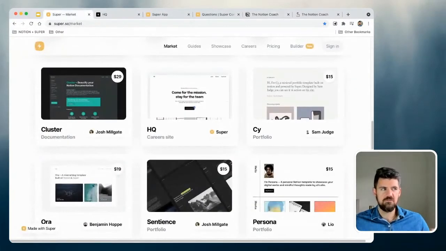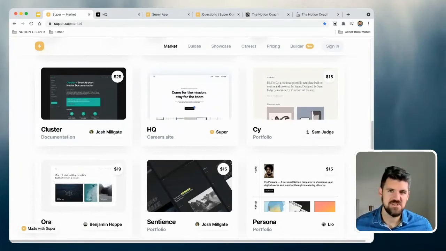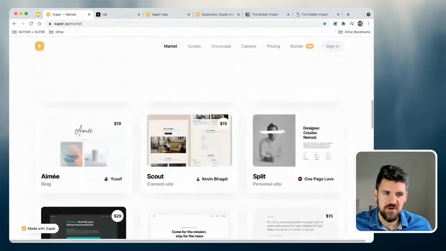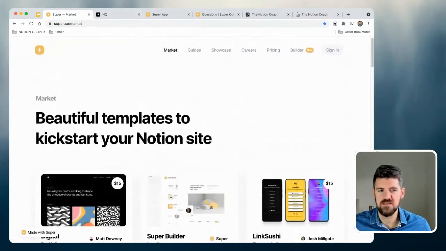So, if you find the website creation process daunting and you don't want to start from zero, using a theme, even if it's just to get the hang of editing CSS or, what does your content look like using this theme, it's really easy to just kind of not start from zero, which could be a little bit overwhelming. So something to consider if you're using Super and want to explore that as an option.